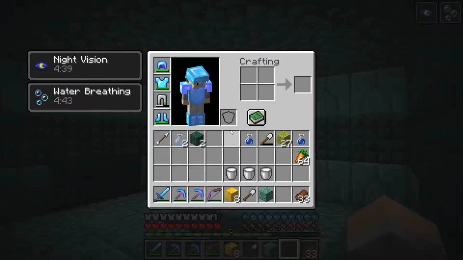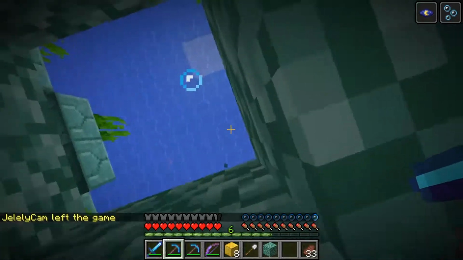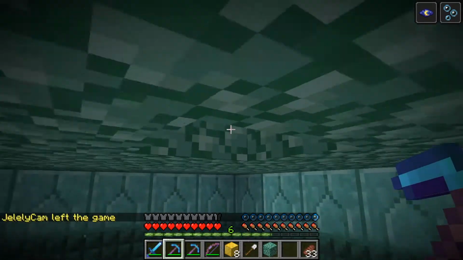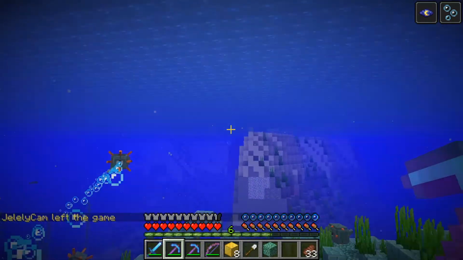Alrighty, that's this room empty. We have 27 sponges, which is not too bad. Let's get out of this little hole, if I can. Where did that go? There it is. And we're out. We're free.